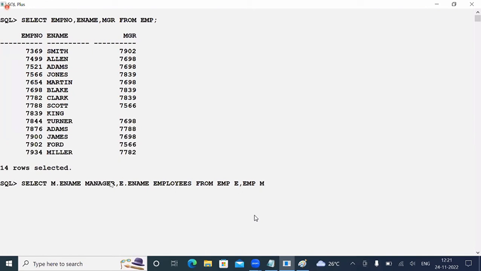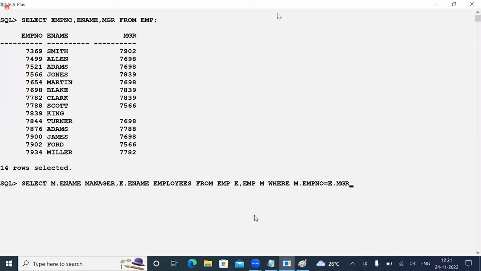Here, can you tell me, guys, what is E comma M here? What is E comma M here? Alias name. Okay, alias name. Then after where, what I'm saying here: M dot manager employee number is equal to E dot MGR.